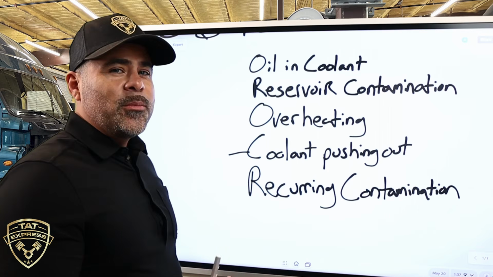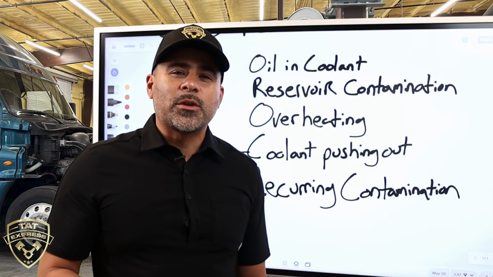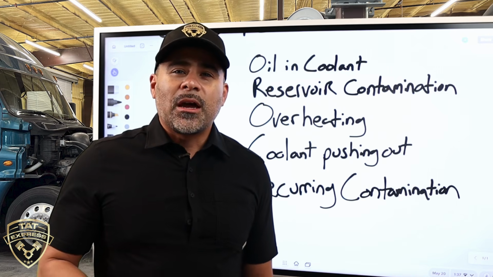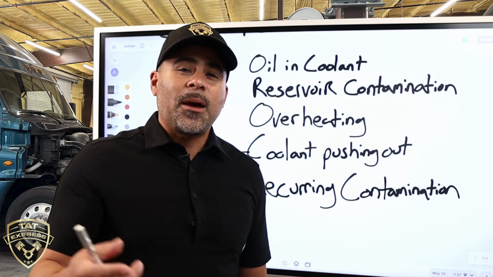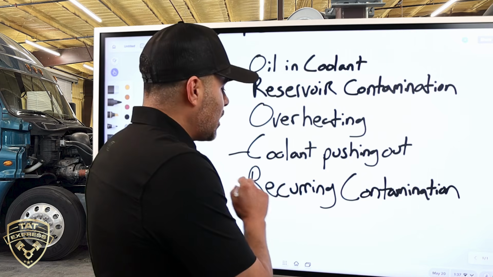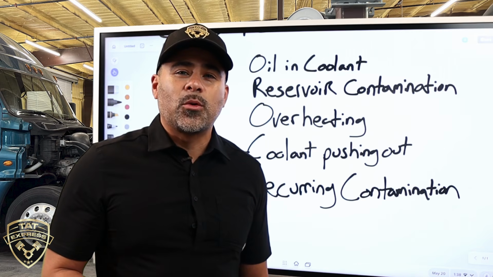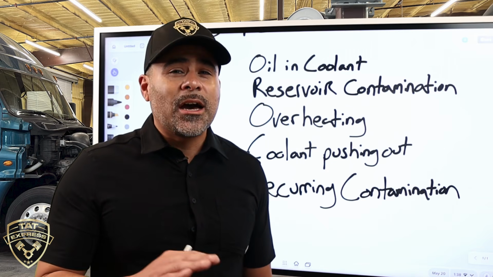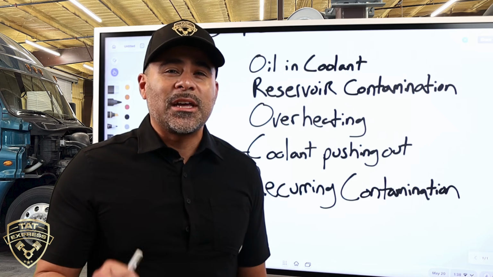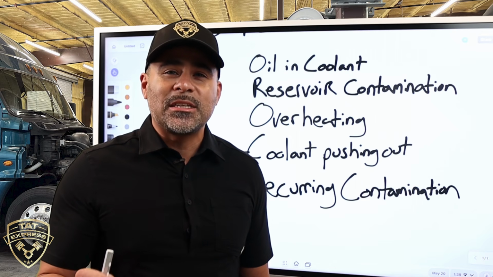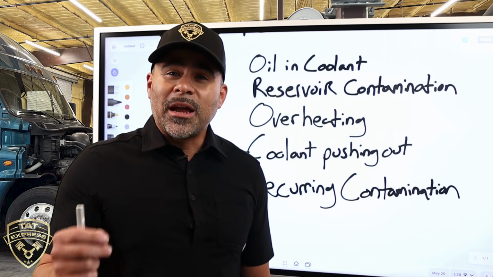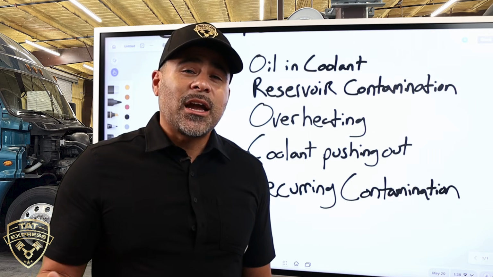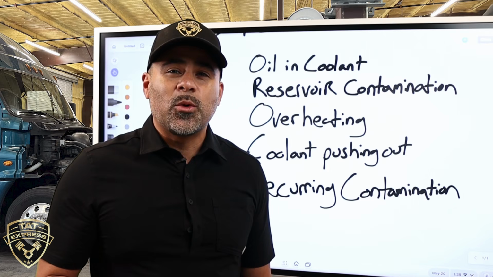If you maybe replace your coolant reservoir thinking, hey, that was my problem, or it got rid of the problem, and it happens again, that's going to be a good sign that your oil cooler is going bad. When you get oil slime in your coolant reservoir, it's not always a head gasket. I want to mention that again because a lot of people see that black residue and might think it's just some combustion gas going into the coolant reservoir.